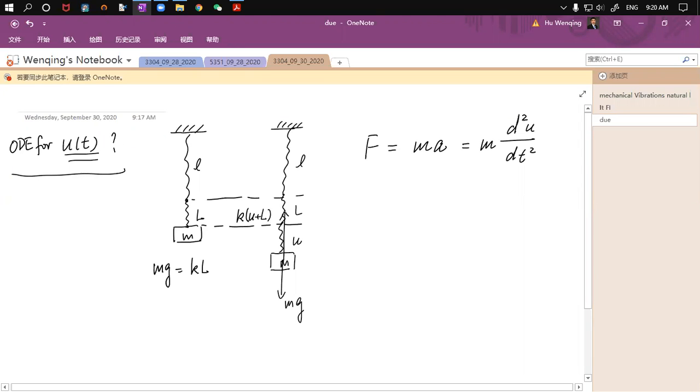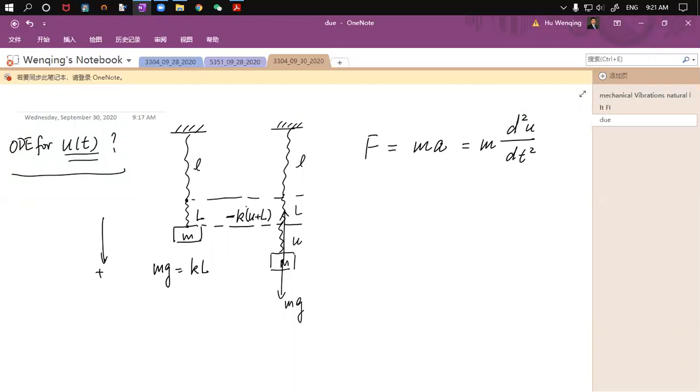Because here you have deformed your spring by a distance L, then additionally by u. We're going to assume u is positive. So the resistance force is k(u plus L). But remember, we're going to take the positive direction as downwards. Therefore anything upwards has a negative sign. Is that good, family? So you're going to have a resistance force equal to minus k(u plus L). That's the ideal scenario.